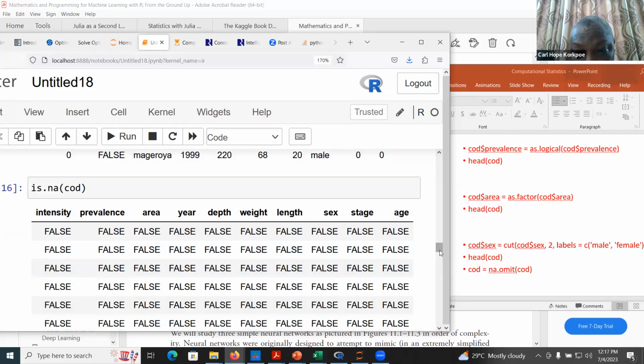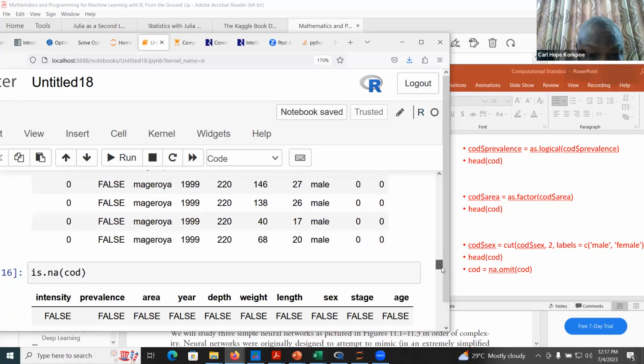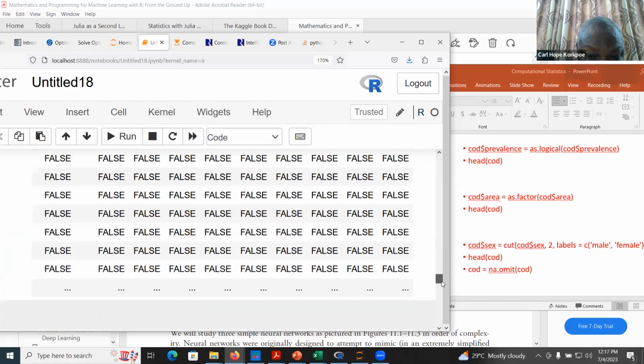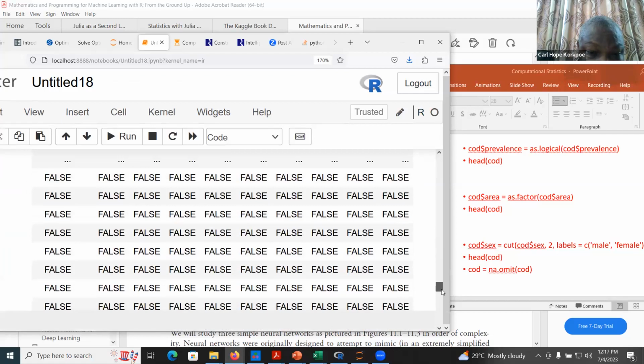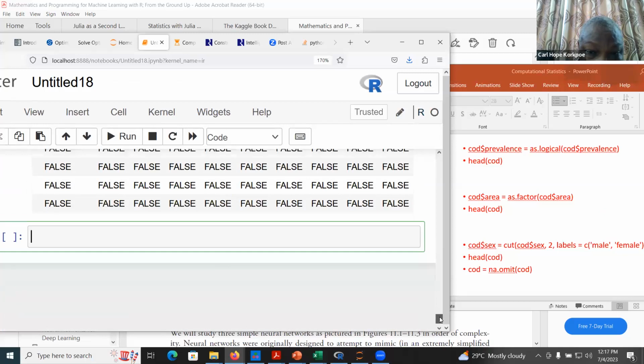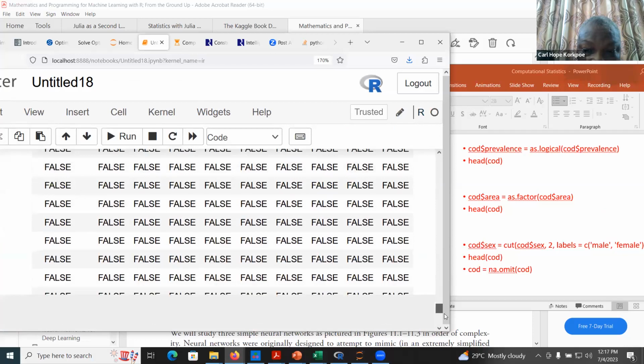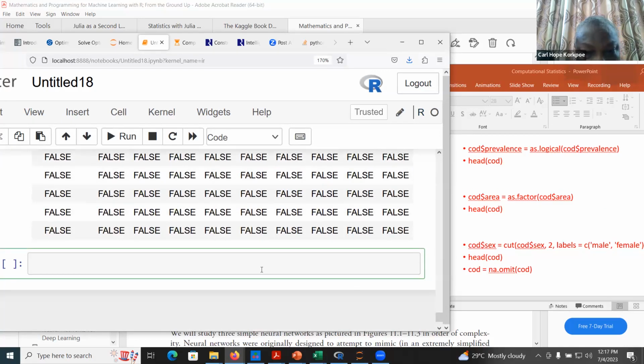This is not informative enough because it's actually difficult for us to see. But there are some missing data here.